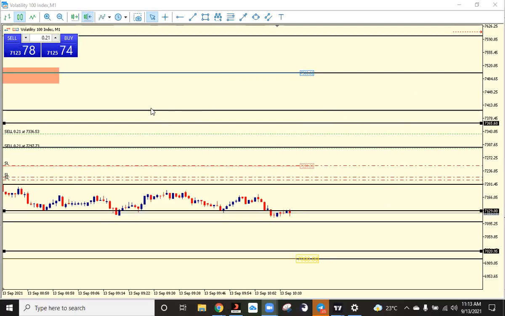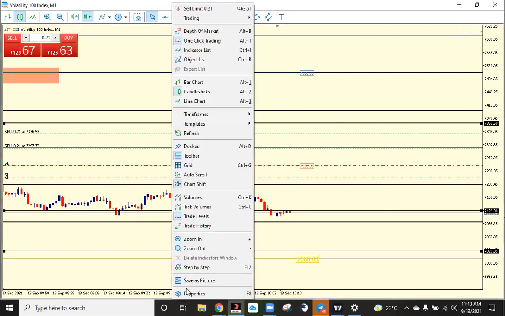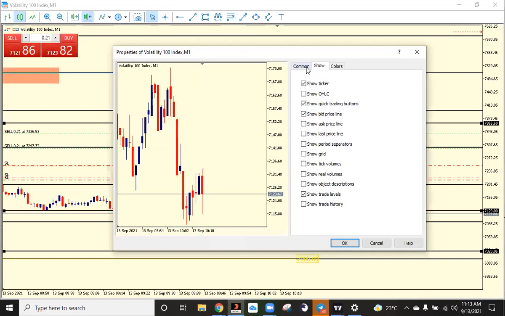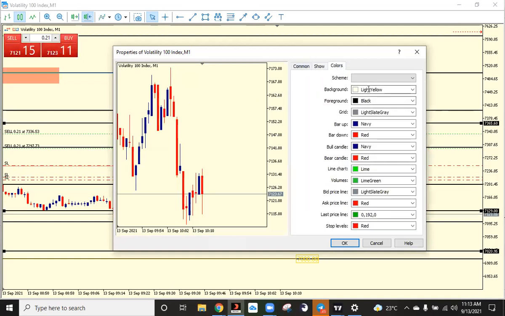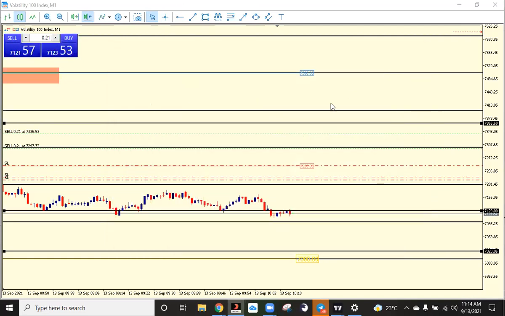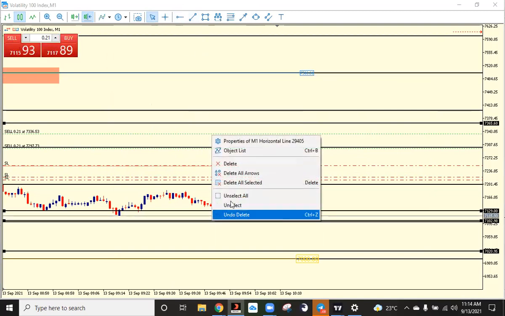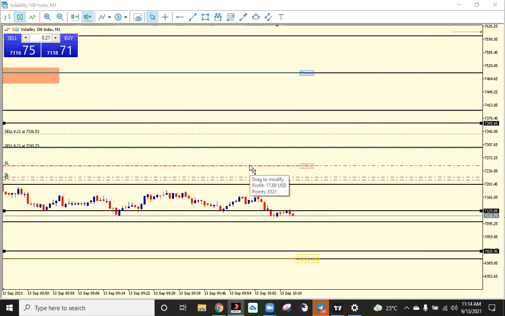It's a special indicator. But if you want to beautify your charts, this is what you have. You come over to colors to beautify your chart, whatever color you want. But for all these digits you're seeing here, they're special indicators. I mean those lines that are showing the support. Those are your normal horizontal lines. They don't show on my screen.